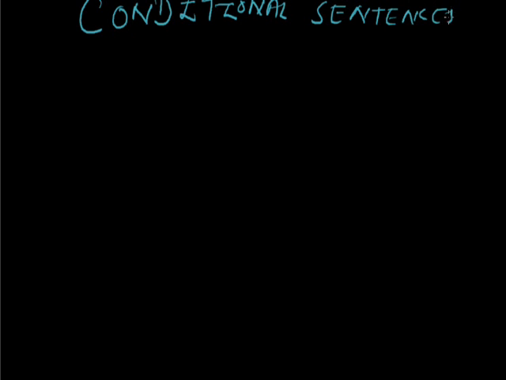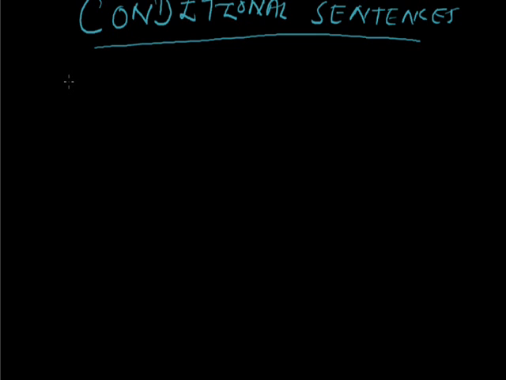Today we are going to discuss conditional sentences. A conditional sentence is a sentence that contains a condition. For example, if you work hard, you will pass the exam. In this sentence, there is a condition of hard work if you want to pass the exam. That is why it is called a conditional sentence. So all conditional sentences necessarily contain conditions.